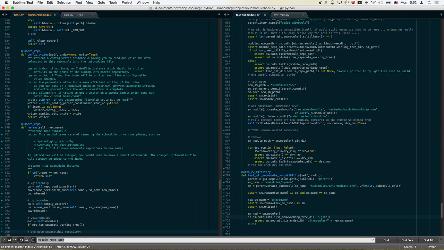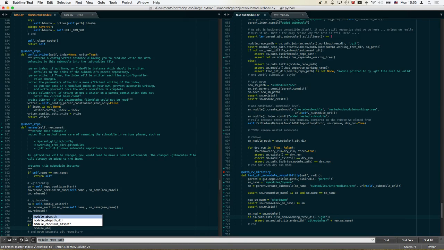Which isn't that easy after all. We have to take care of a few cases here. So we could move it. Oh yeah, well, wait. First, let's have the module name that we need, or the module path.